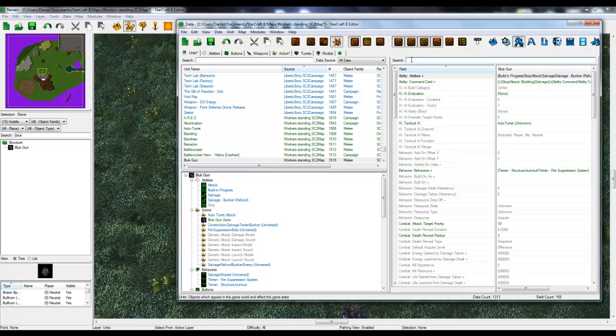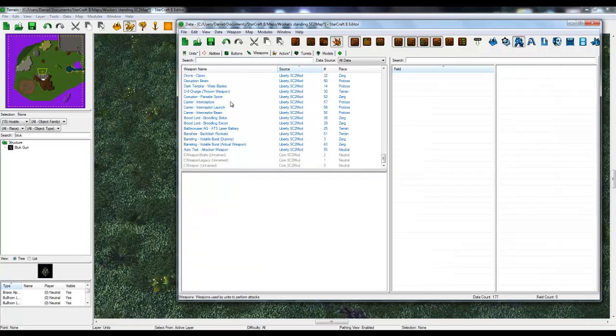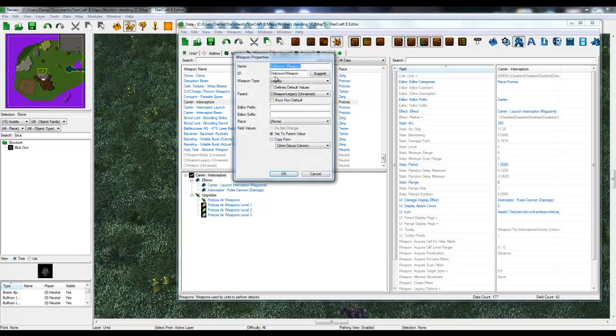Next, let's have a look. I want it to do 10 damage at a fire rate of 1, and I want it to have 6 range. This is a weapon. So now, we're going to go down to the weapon. I already have an auto turret using this weapon, so what I don't want to do is edit this weapon, because it would then be edited for the auto turret. So we're going to go into the weapons tab, and we're going to add a new weapon. This will be called the bulk gun weapon, which I might have to change.